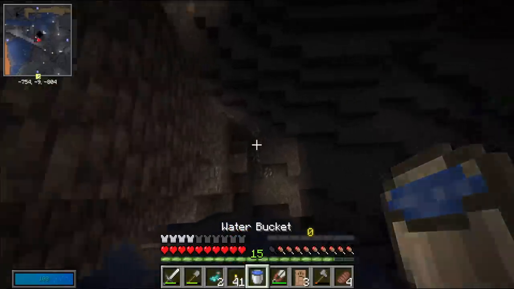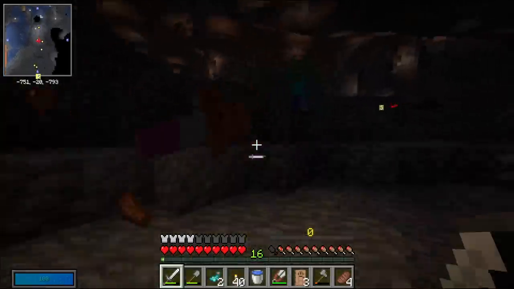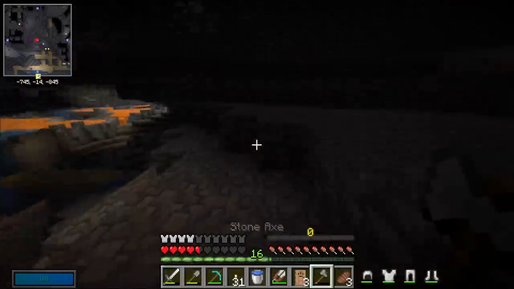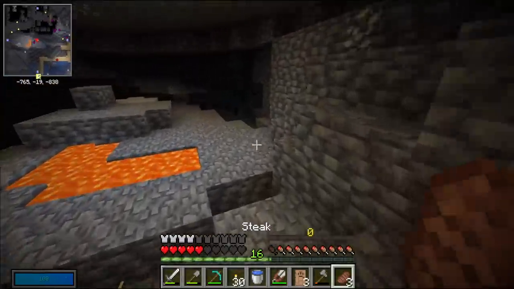Now vault rock isn't terribly rare. It can be a little bit rare though. But once you find a vein, you find a lot of it. Oh my, oh my, a bunch of skeletons. I found diamonds, but I can't mine them. They're protecting them.